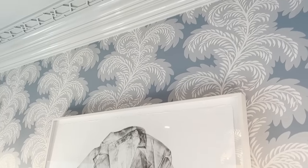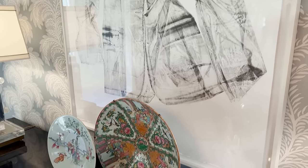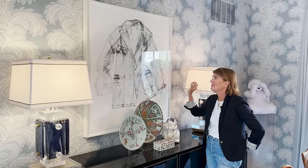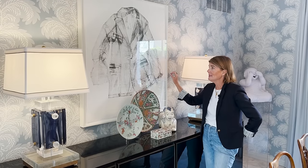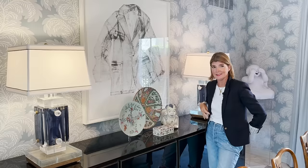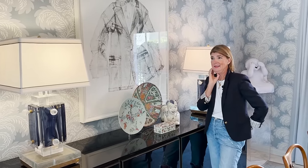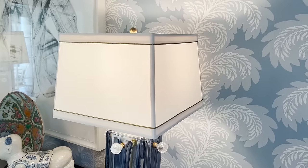This piece is by Linda Ridgeway, who is repped at Tally Dunn. What I love about this is it's pencil and charcoal. The whole idea that somebody can do this is just mind-boggling to me — that they can take something as ordinary as a blazer with all the folds and be able to do that. I saw it and just loved it. I sell a lot of things that I have, but this is one of the pieces I've held onto.